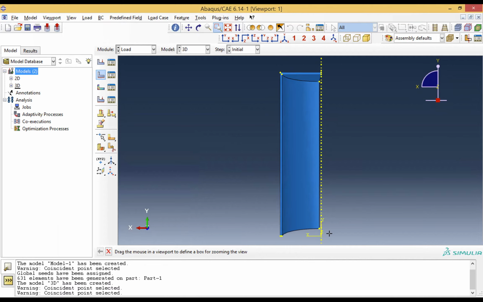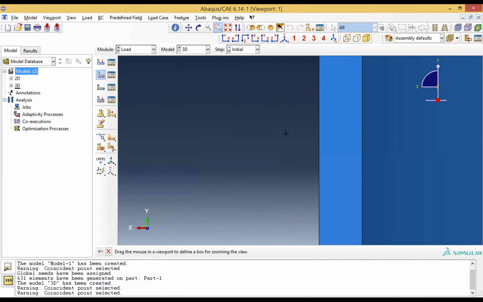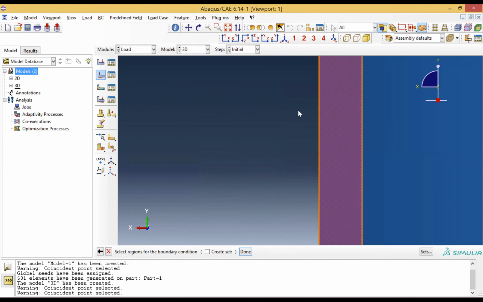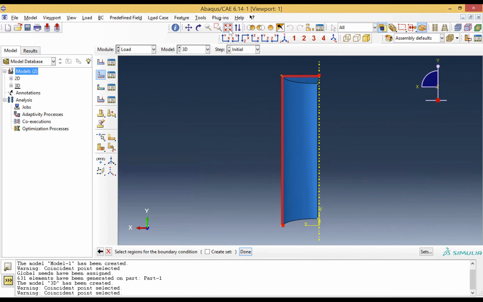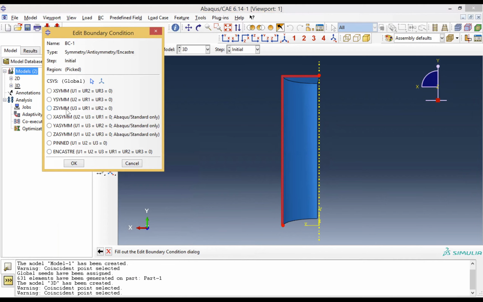First, I'm gonna apply the symmetry along the z-axis. So I need to select these areas, these surfaces. This surface, right? Once this is done, I select symmetry in the z-axis.